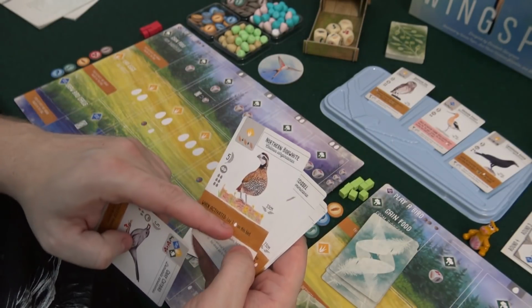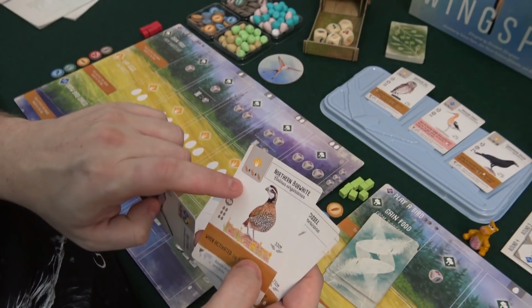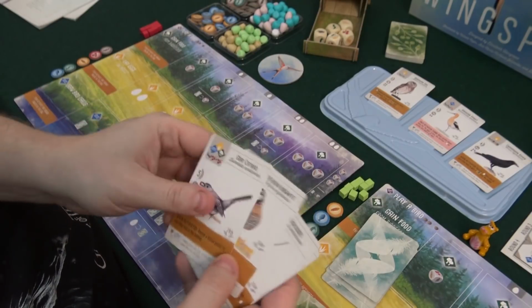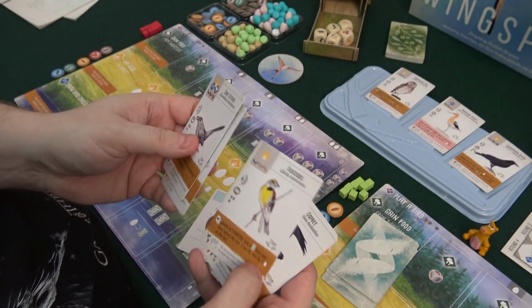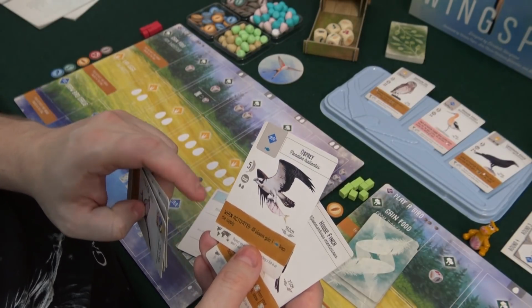This one can lay an egg on this bird when activated. But it's kind of expensive. He takes 3 grain to put out, because they have a cost as well. Wow, they're all pretty expensive. This osprey, he just wants some fish.